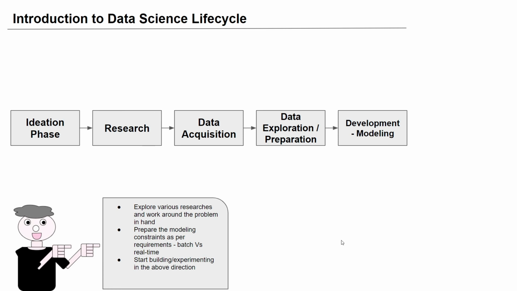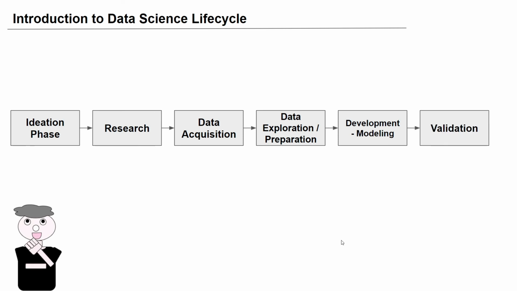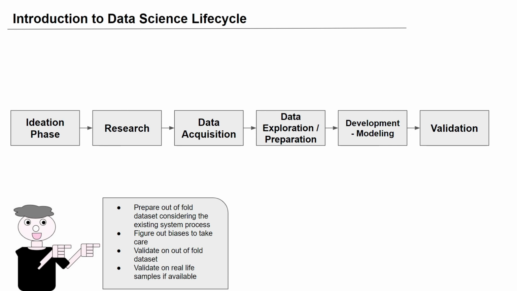Now let's talk about the next phase. The next phase is model validation. Model validation is not about validating only on an out-of-fold data set created from synthetic or open source means. It should be done in a proper way on the actual data set where the model will be deployed. In most cases, I have seen that data science teams only validate their model on synthetic data collected from various sources, and later that model fails silently in production. And that may lead to lots of questions and dissatisfaction from the stakeholder side.